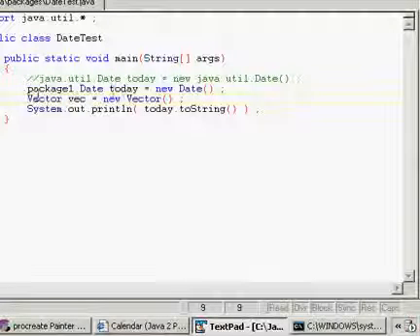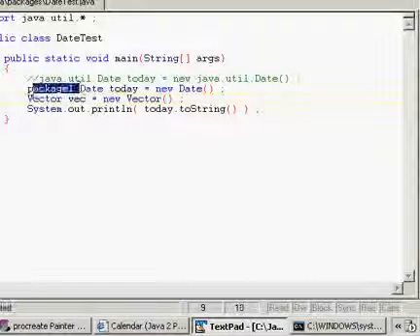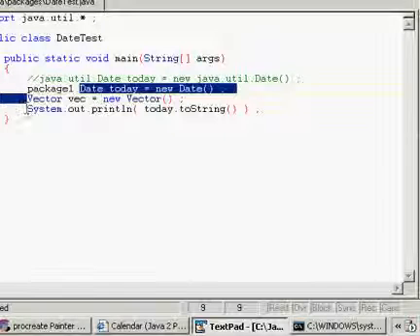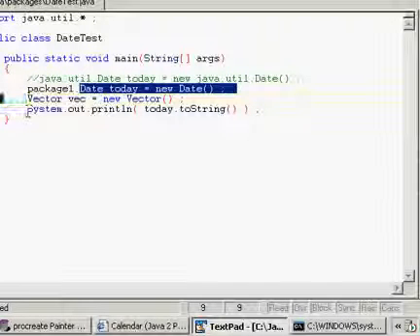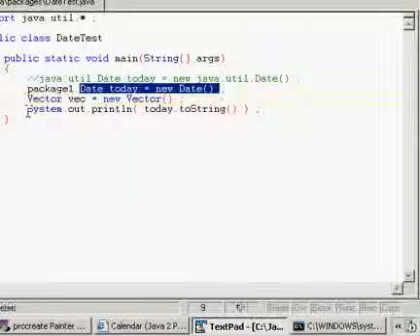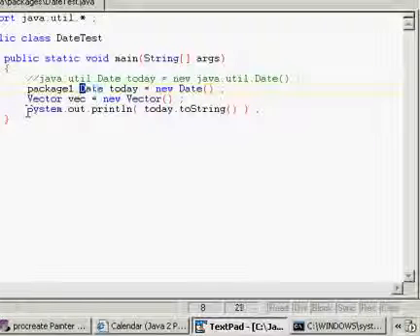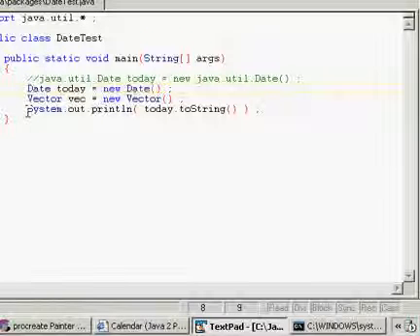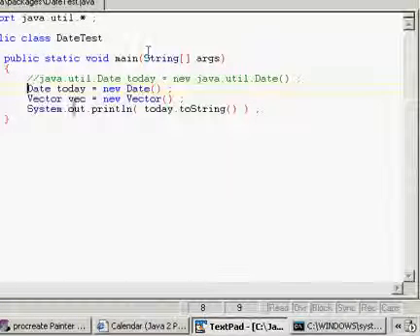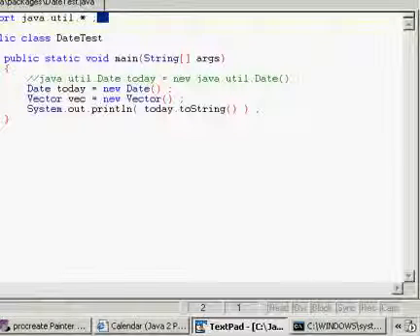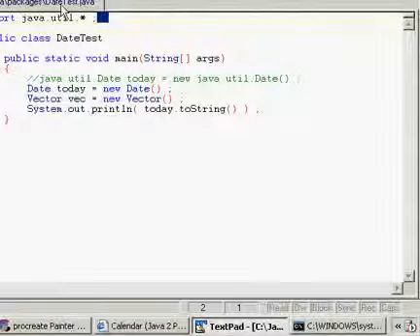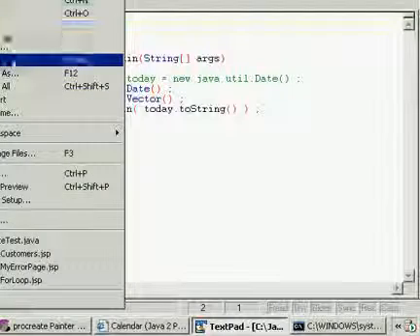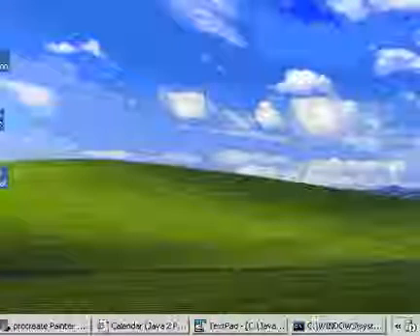That is really the only time you'll have to fully qualify the location of a class down to the package level, if you're trying to handle conflicts in names. So it's a really good idea to go ahead and import java.util.star and take advantage of those wildcard characters.